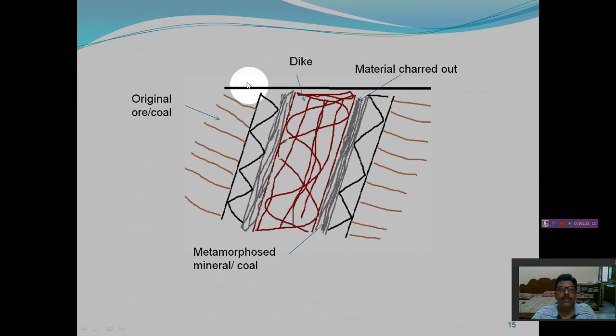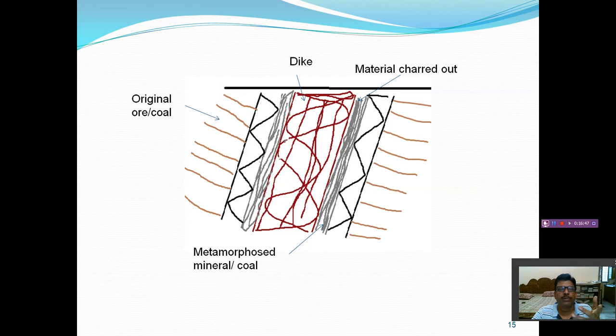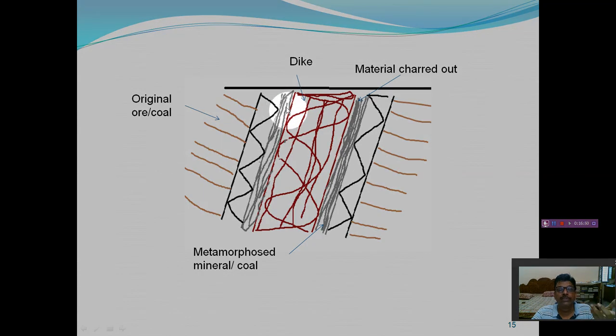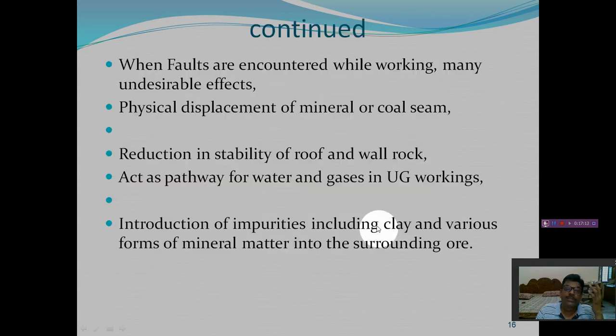Now, this is a hot rod you have kept in the coal or mineral. So this area, whatever the arrow or this light is going, this area is completely damaged. In coal mines you will get some clay and some soft material because the coal has got burnt. If it is a mineral, it got burnt. This black zone, these lines, the material grade increases in coal, and in other areas it gets metamorphosed. Okay, mineral. Then afterwards, because the dike cannot work for kilometers together, it has some limited temperature. It will work for some zone and then normal coal will come. So this is the effect.